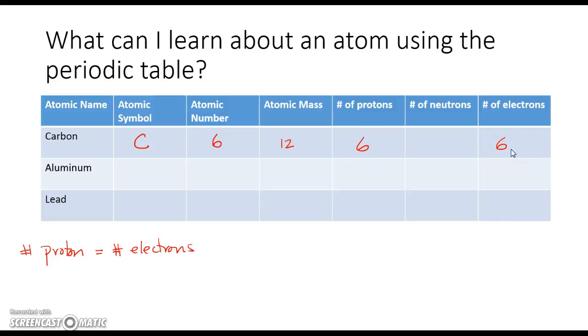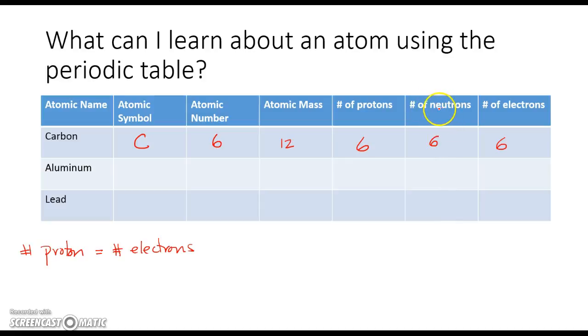So the next thing is that I was saying the atomic mass is the addition of all of your electrons and neutrons and protons masses. Remember, the electrons have a 0 mass. And the protons have a mass each of 1. So I have 6 protons. That means I have 6 AMUs, mass of protons. 6 electrons don't weigh anything because they have the mass of 0. So what plus 6 equals 12? And that is 6, of course, because 6 plus 6 equals 12.